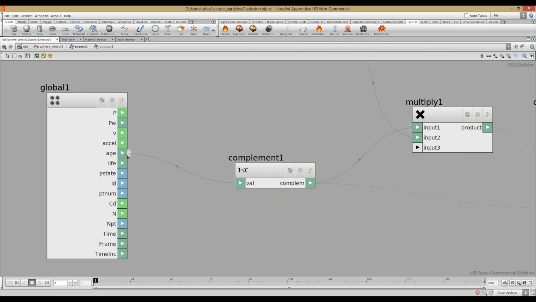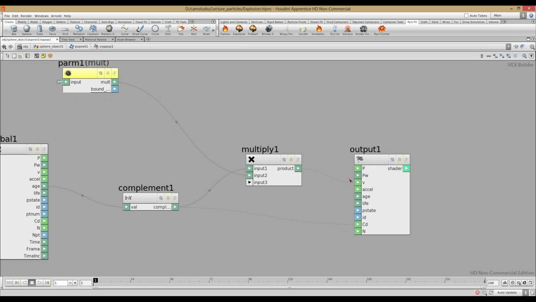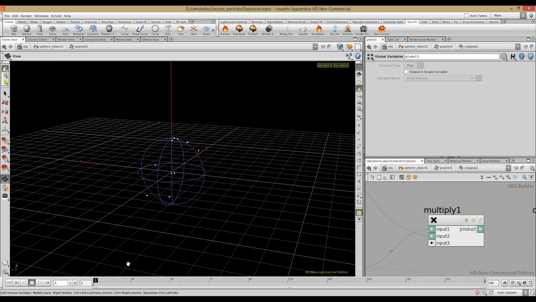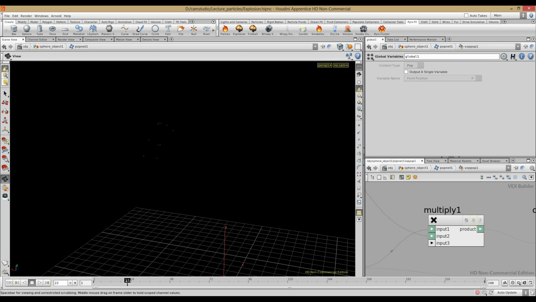So the older my particles become, the smaller value I get here. Then I feed it to color, so I can see the particles getting older by changing color. You see they become darker and darker, fading away.